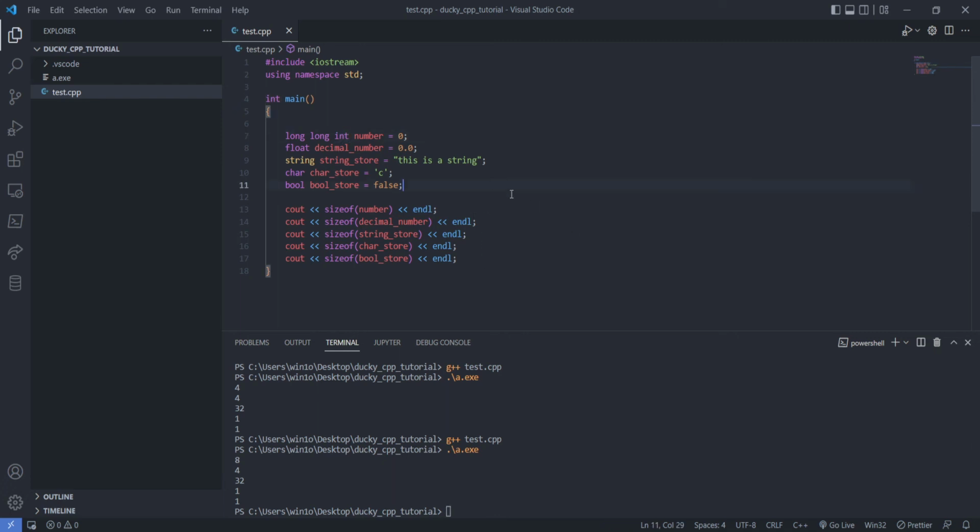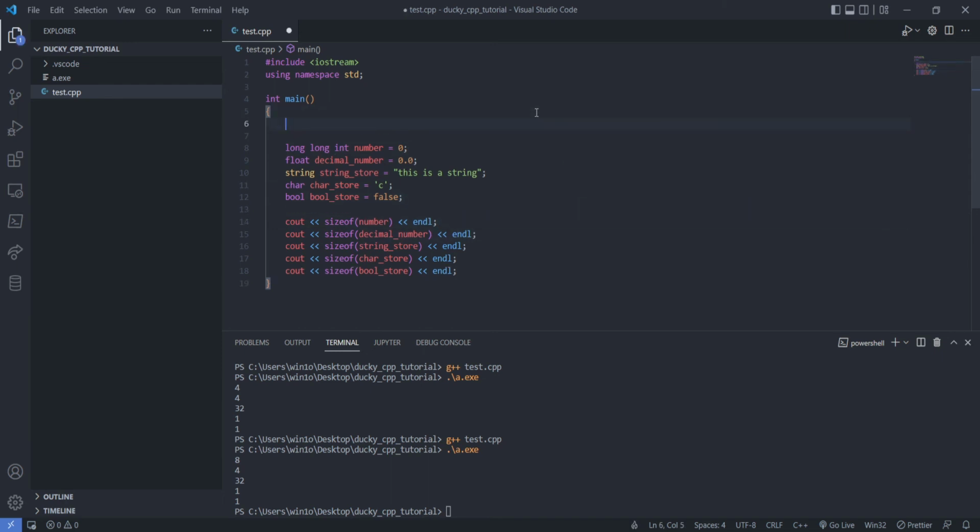So now I'm going to teach you how to define your own data types. C++ gives us a really easy way to declare our own data types, and this keyword is called typedef. So type definition is the name of the keyword. So in short, it is typedef. Let's say I'm measuring the depth of a swimming pool in feet. I'm going to call this data type feet, and it is going to be of the type int.